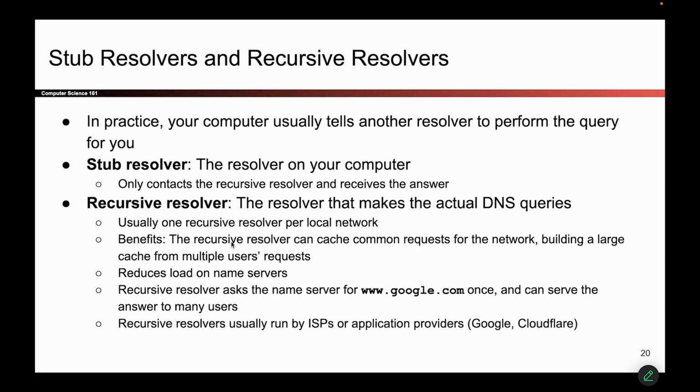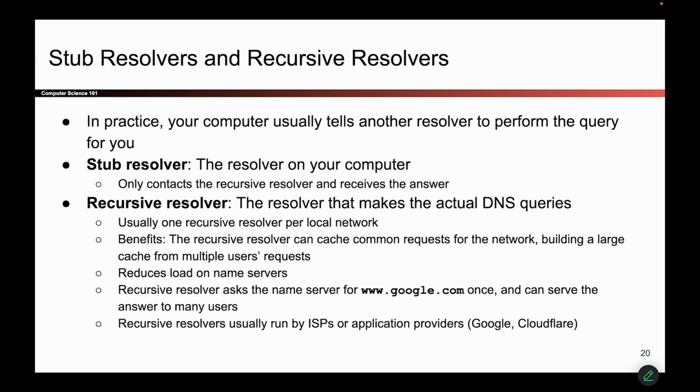One good thing is that the recursive resolver can handle requests for lots of people, so they can cache common requests. For example, if all of us in this room share a recursive resolver, then if I make a DNS request for www.google.com, and the recursive resolver does all the work, gets the answer, and sends it back to me, the recursive resolver could also cache the answer and remember that IP address, so that if any of you want to know google.com's IP address, when you ask the recursive resolver, it can just feed the answer right back to you, and it doesn't have to make a second set of DNS queries.